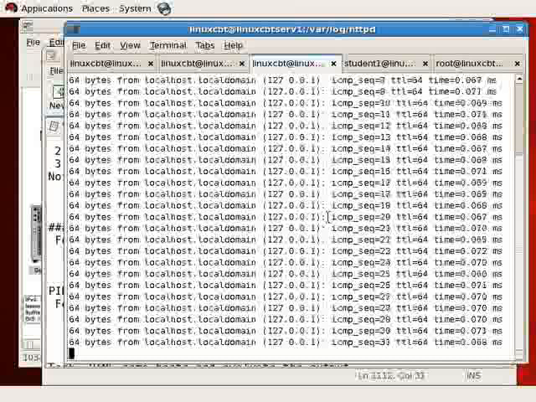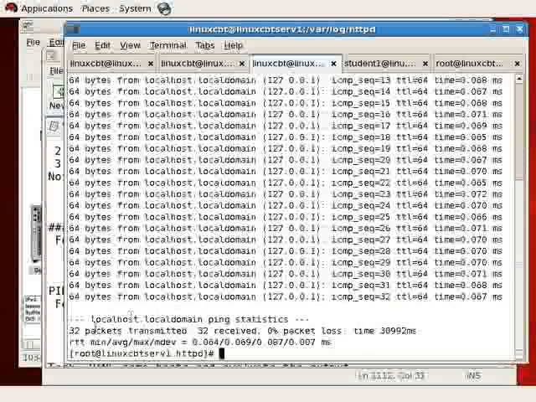You break this process by executing Control+C. At the end of it all, a total number of transmitted packets as well as received packets are returned. In addition, the percentage of the packet loss, which in this case is an excellent 0%, is returned. The total amount of time it took to send the 32 packets is just under 31 seconds. It took 30,992 milliseconds, which is equivalent to just under 31 seconds to send 32 packets.